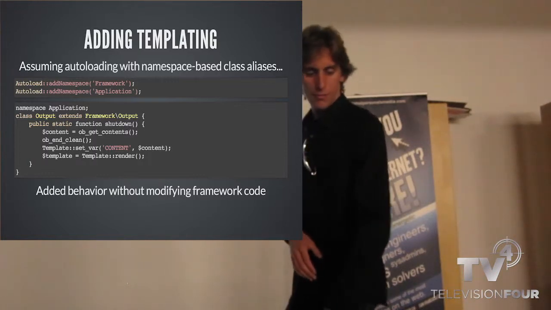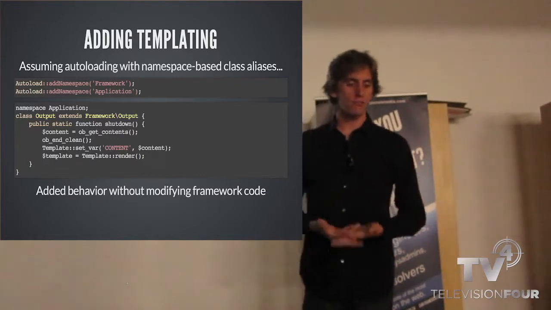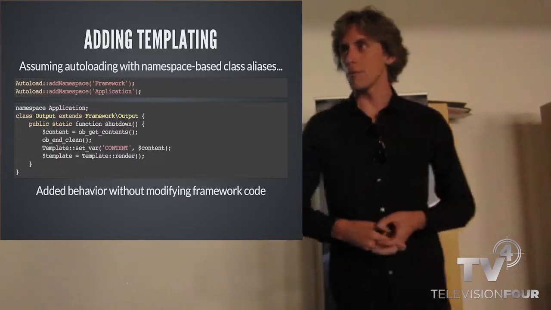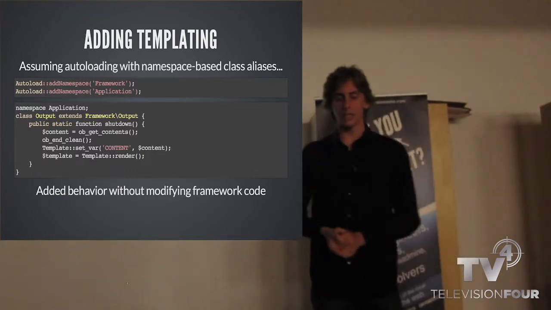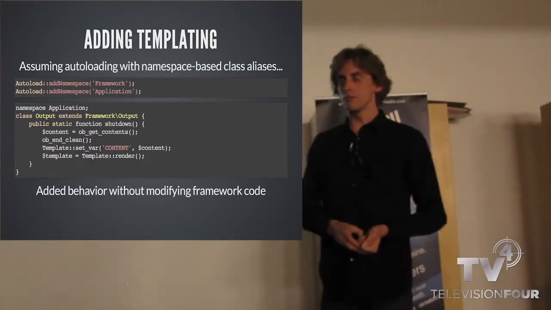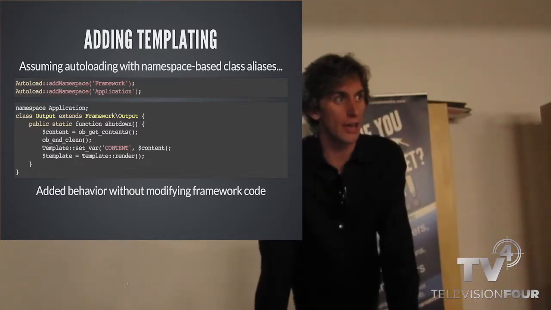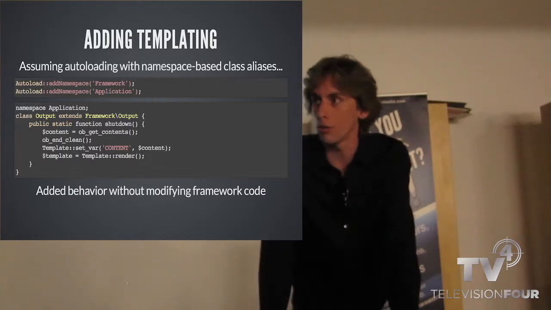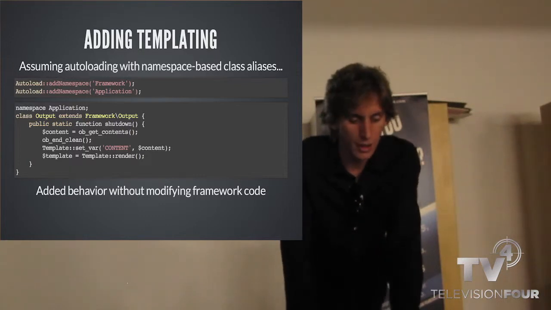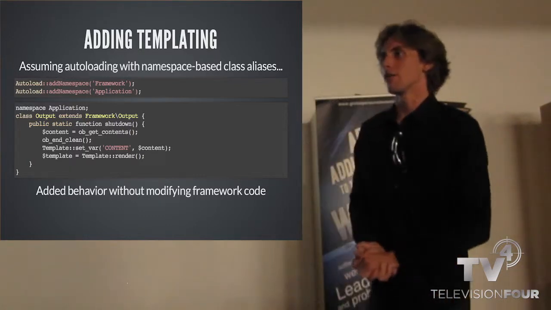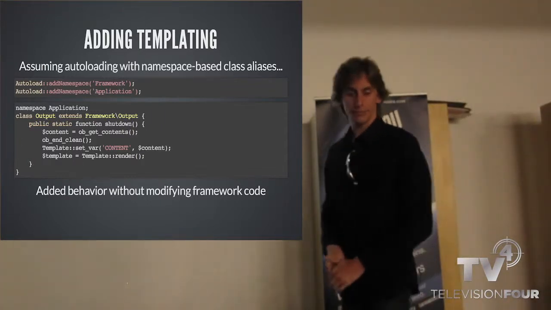And now with our application output, we don't touch the initialization, we just touch the shutdown. In the shutdown, in this particular example, we're going to get the output buffer contents, rather than flushing them out like we generally would have. Instead, we're going to clean the buffer out and end it. We're then going to load into the template those values that were in the output buffer, as a variable. And then we're going to pass the template out. So just a very, very simple example. But we've basically added behavior now without modifying any framework code. This is one of those nice things about using autoloaders to do extensibility.